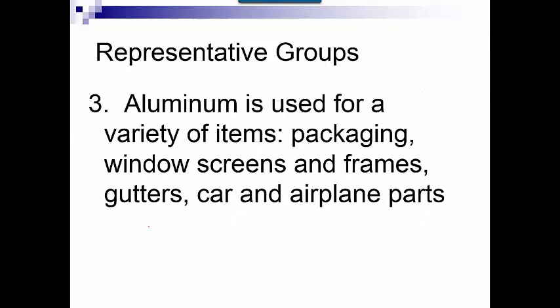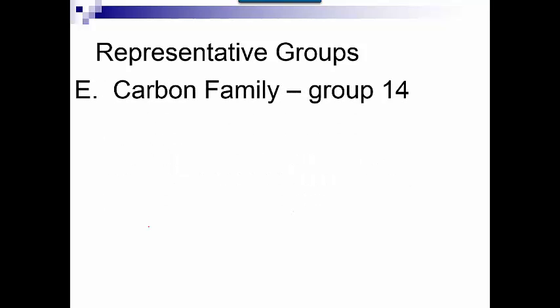Aluminum is used for a variety of things because it's so abundant and we can get it so readily and so quickly and easily, and that way it also makes it cheaper because there's a larger supply of it. So a wide range of things from packaging, we know aluminum foil, car parts, airplane parts, gutters on houses, and so on. Lots of uses.